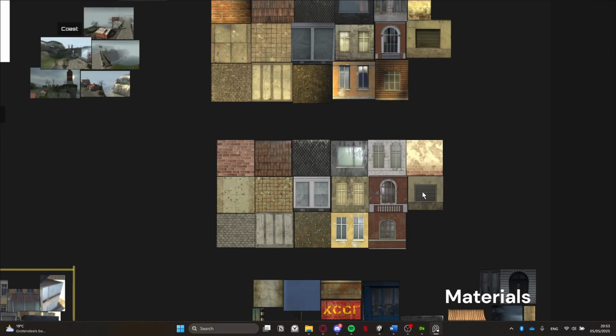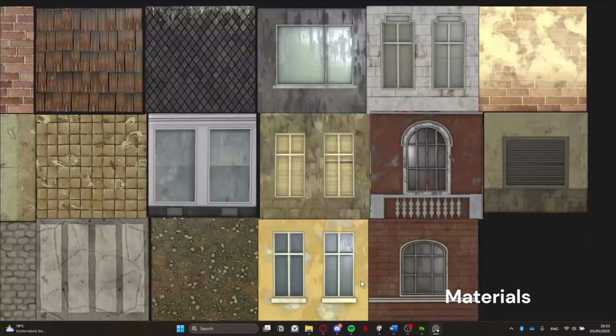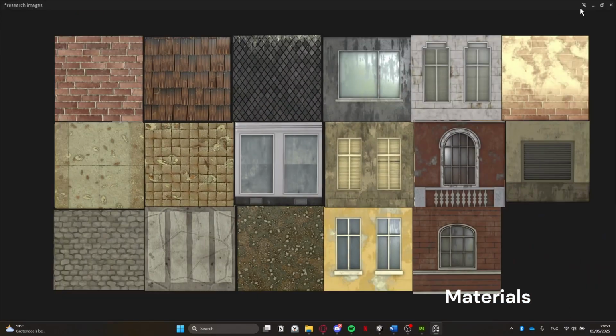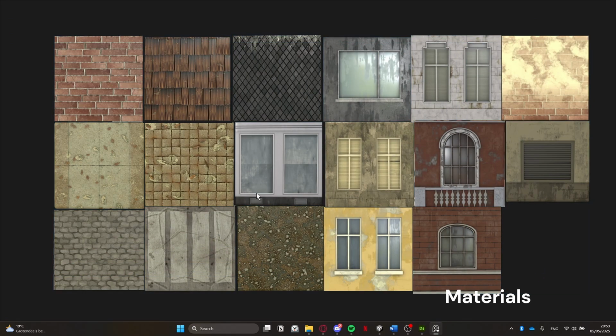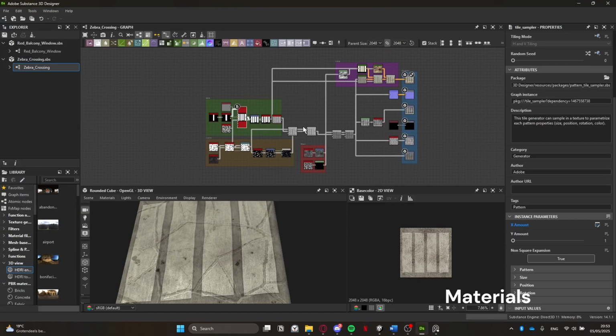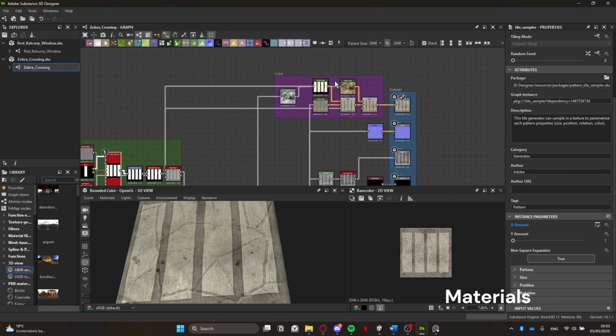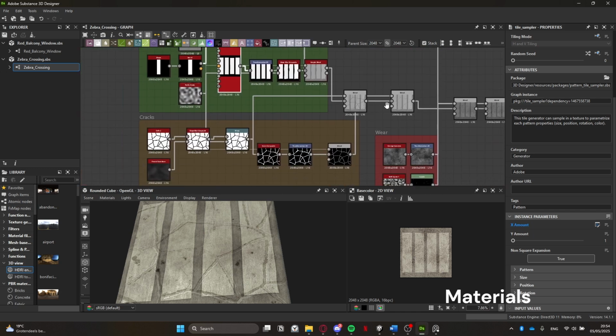So I've gone into a lot of time to make them accurate, make them as believable as possible, and also optimizing them within Substance and exposing all the parameters. Each single material has at least one parameter exposed, whether that's the placement of the bricks, the placement of the cracks, all those things. I'll show you quickly a bit about them in Substance. So here it is, all nice and framed and documented and everything.